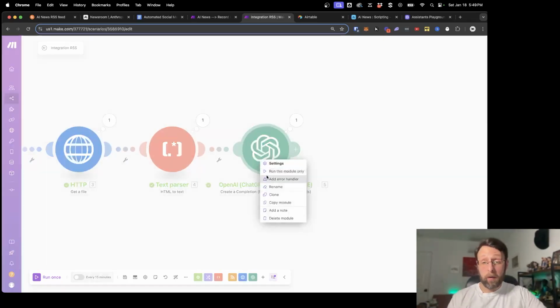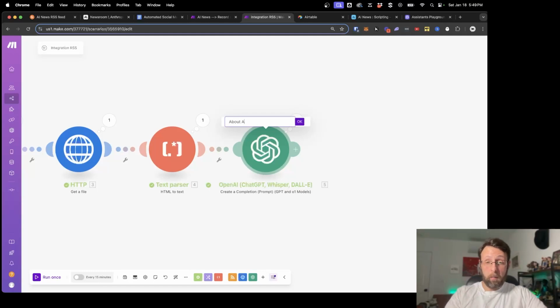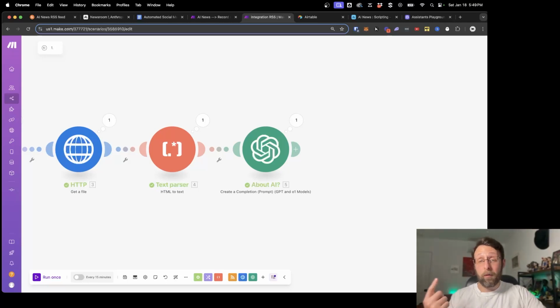And it's always really helpful to name everything. So I'm just going to rename this about AI? Okay. And we can do this as well. We can just type 1 because this is going to be the first scenario in the 4 scenarios that are needed for the total content automation system. And then we'll just call this RSS to record. Click enter, and down at the bottom here, just go ahead and click save to make sure you save your scenario.